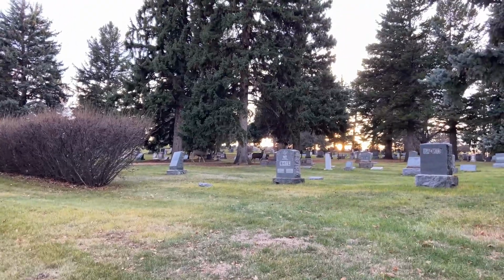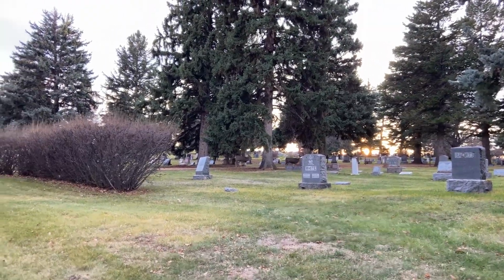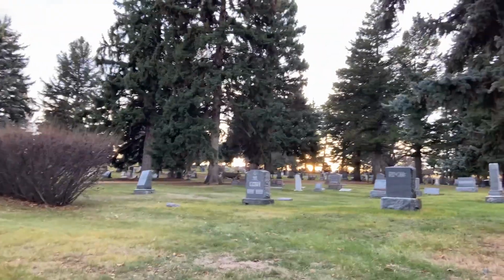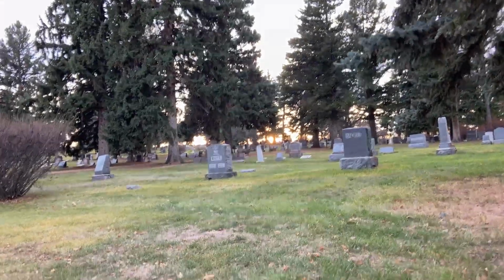Something cool just happened. The whitetail just came by and said hi to the mule deer. He's behind the bush. I gotta go. These guys are about to get in a really good position. See that light back there? It's gonna be nice. Okay, I gotta go. So I think I just got some backlit images that I liked.